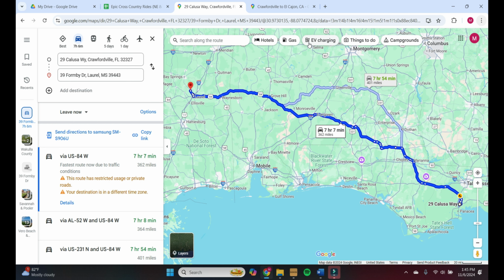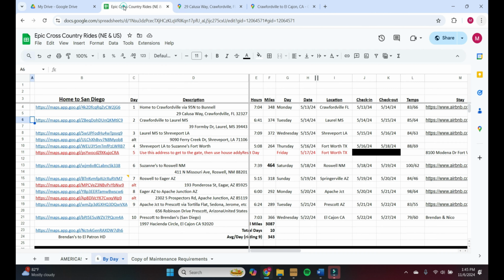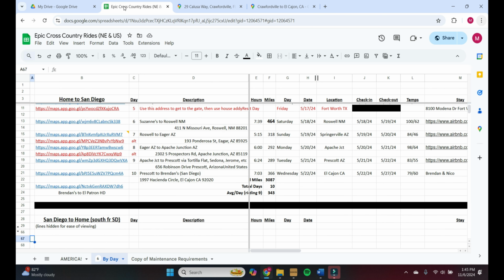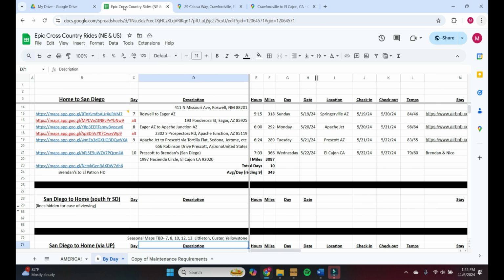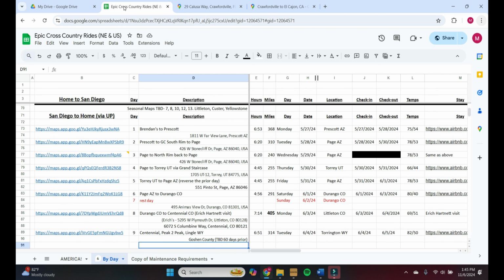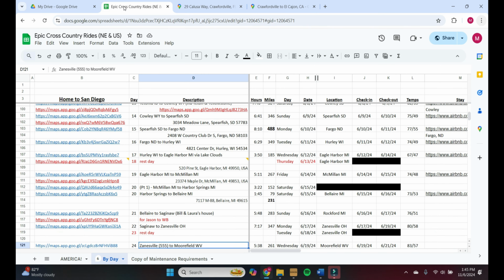And then you load it up, and then you copy the link, and you paste it here. So this is the accumulation of our first ride. We were 9 or 10 days out to California via Arizona. We went up north through Sedona, etc., just because I like that route. And this was the rest of it, all the way back down, back to Florida. So I hope that's helpful.